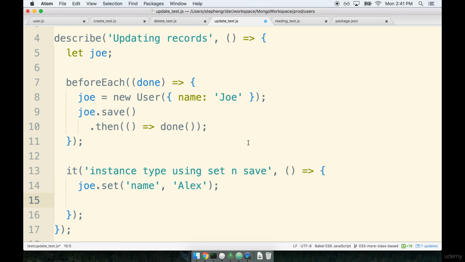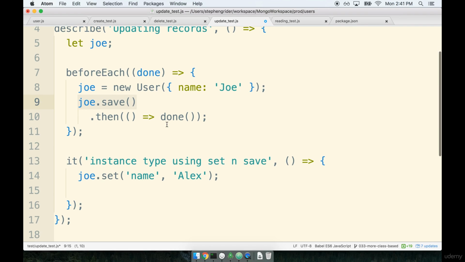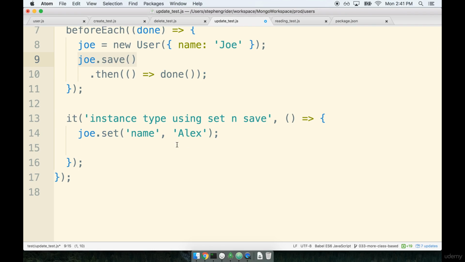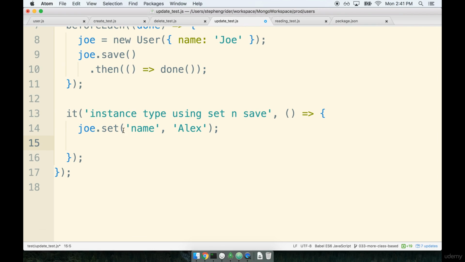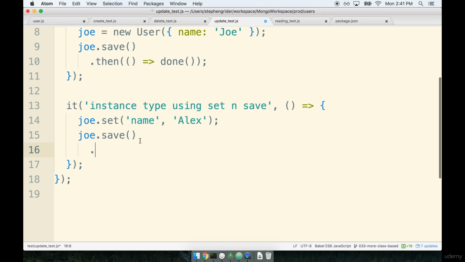If we actually want to persist these changes to our database, we will call the save method, the save one that we've been using throughout all the different tests. So we call save, and that will persist our record to the database. Save can be used after we have called set on some property. Okay, so if we ever want to, as a single property, do a couple updates over time and then eventually save it, perfect use case for this set and save methodology. So I set the name to Alex, and then I can call joe.save and then put in our expectations to make sure that this was actually reflected into our database.